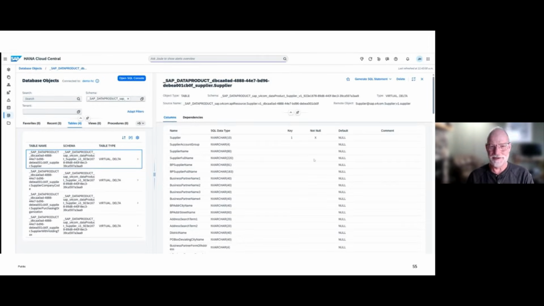And from there, all of my additional HANA Cloud Central DBX capabilities are available. So I can go to the database object viewer. I can see the column details for that data product. As I said, these are installed as virtual table connections in your HANA Cloud HANA database. And you can then use those virtual tables in any SQL query that you want. You can also map them to an HDI tenant using the HDB synonym artifacts. And from there, then, of course, consume them in a CAP application.